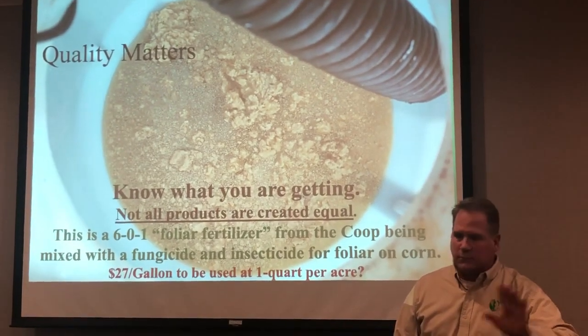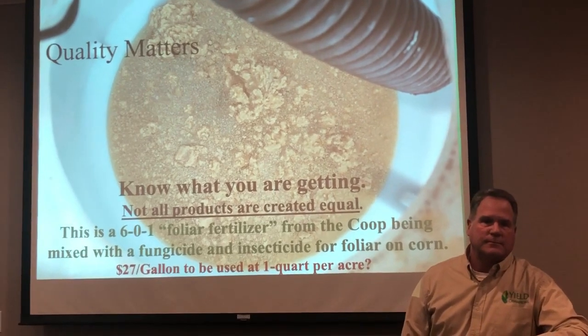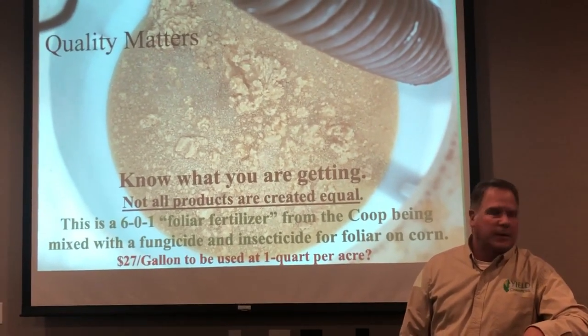Have you had any problems with Conklin products mixing? Magnesium does not mix with 9-18 — that's exactly right. I found that out the hard way and had some really angry planter operators. With 1611, 9-18, and 318-18, you do not want to put magnesium in with any of those. That was my mistake. I found out two weeks before planting that we were short on magnesium, and I heard someone say that's part of the reason we have stand issues. I didn't read the labels — I learned that lesson the hard way.